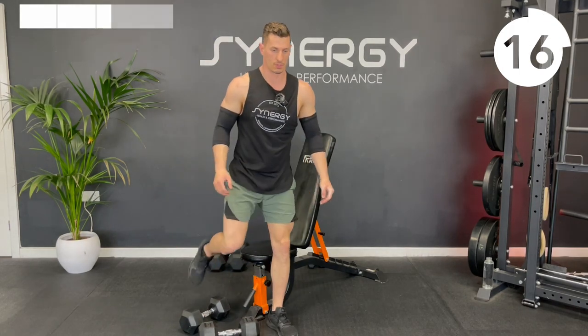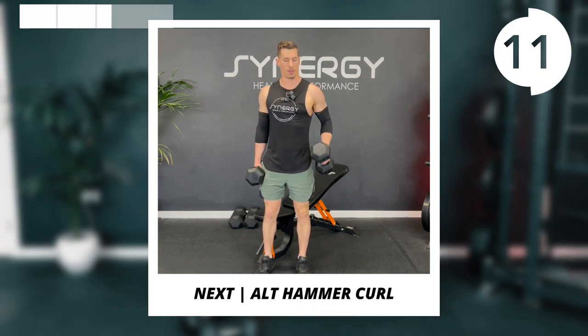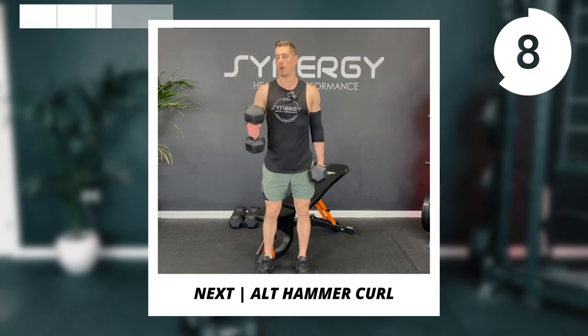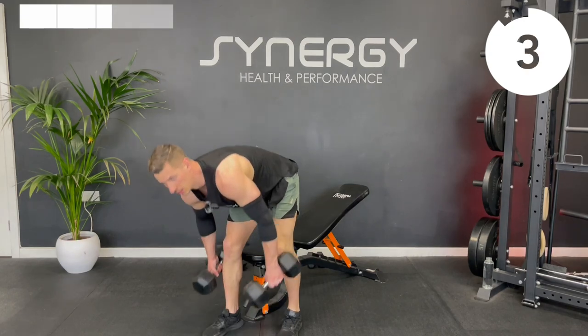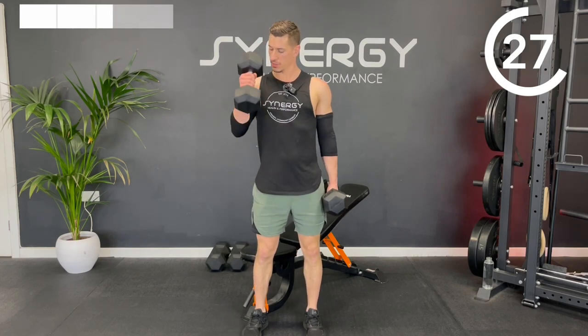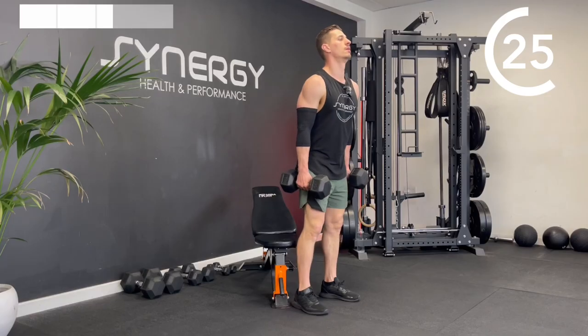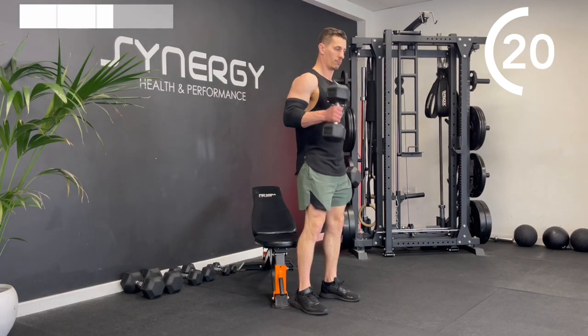Okay, next up, we're gonna do some alternating hammer curls. So you can do these standing. I'm just gonna put the bench back to a slight incline, ready for a later exercise. So pick up your dumbbells, you're gonna alternate arms into a hammer curl. A hammer curl is like a bicep curl, but there's no twist at the top. It's great for hitting the forearm muscles a bit.